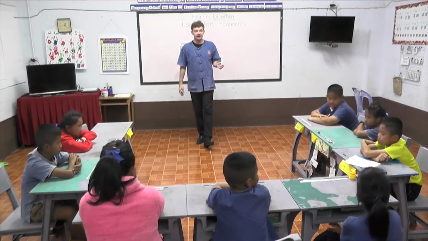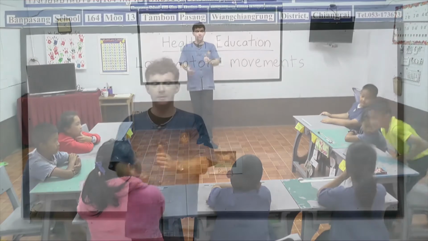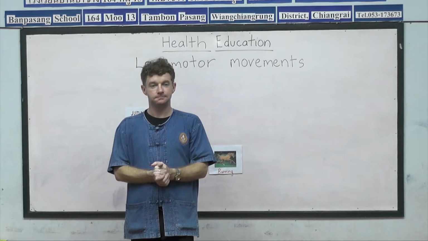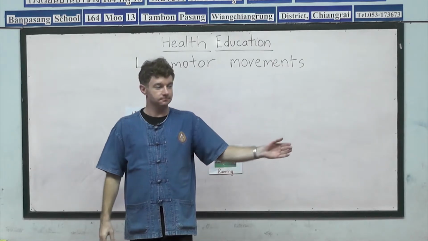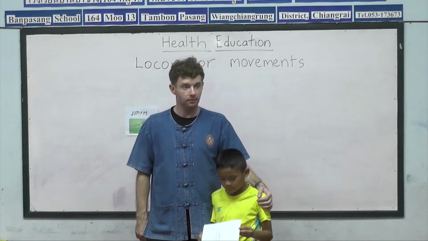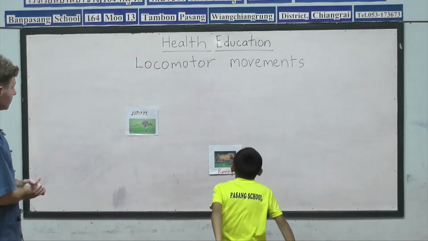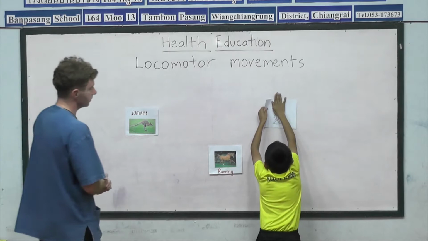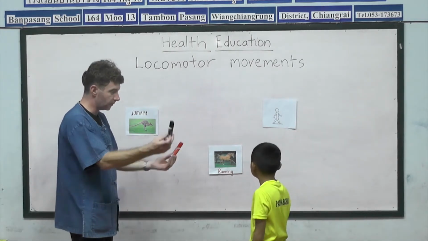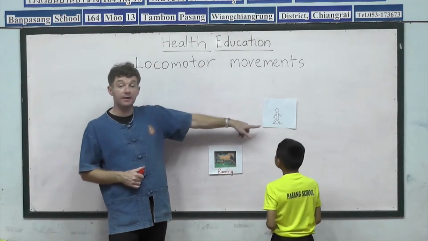Open our eyes, please, guys. Who has the flashcard? Chew, can you come and join me at the front of class, please? Okay, can you show your friends? Who's this? Boy. What's he doing? Walking. Chew, can you put your flashcards on the board? Okay, and what colour would you like to write with? Would you like red or black? Black. Okay.